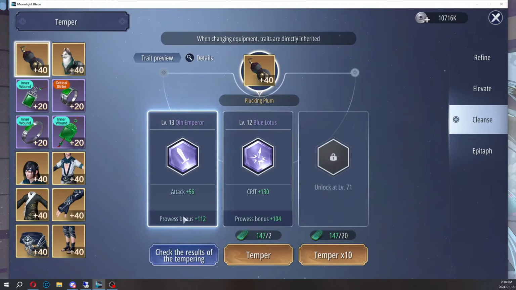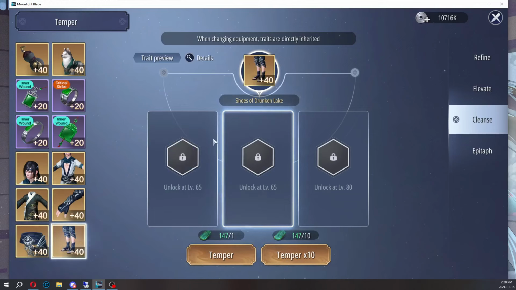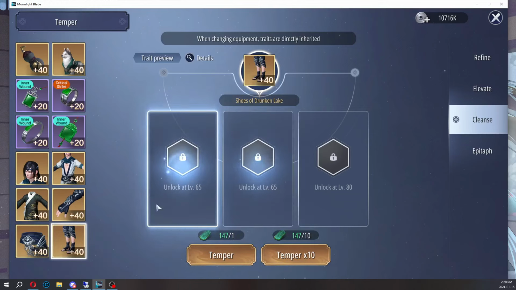People are asking, how do you get more prowess? You're going to have to keep re-rolling and tempering. Every time you temper, it'll give you a chance to get a higher rarity. So as you can see, these are level 13, level 12 cleanses. I do need to level up these ones here. I'm gonna try to save. No, I don't actually have to save because I won't unlock more slots till 65.